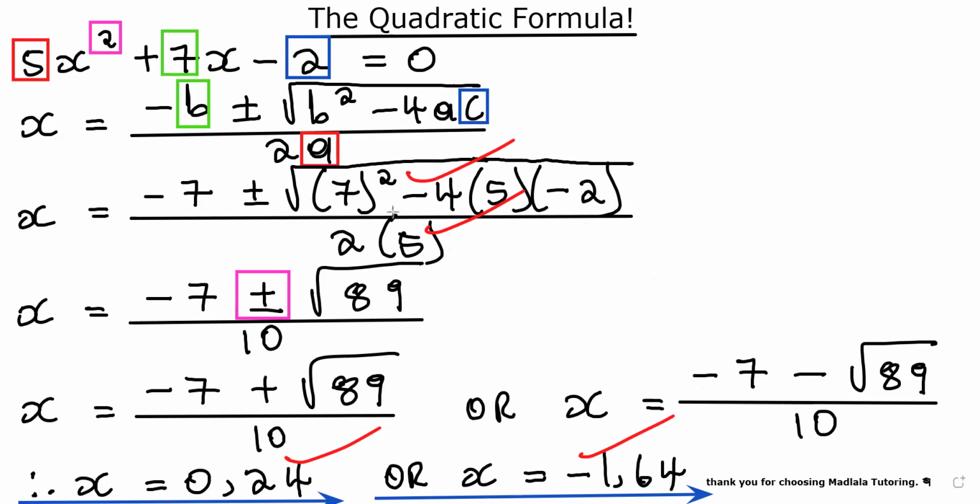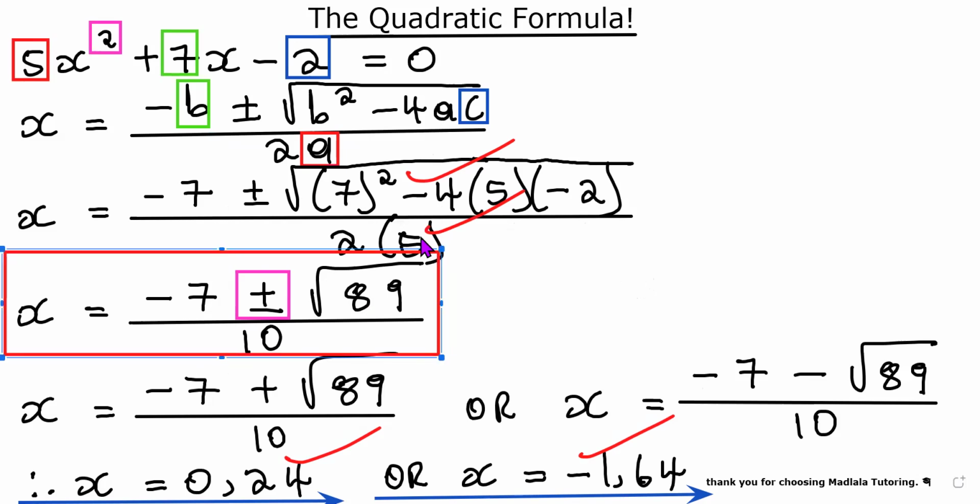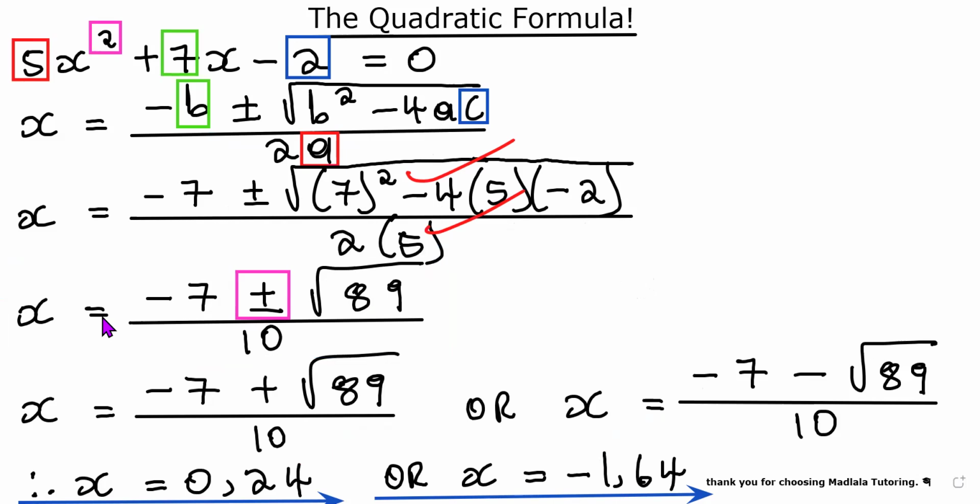So in other words, in this case, there is not really a mark for simplifying your quadratic formula. So that's the first case. What about the second case, whereby it's still 4 marks? Well, they can give you 1 mark for the standard form, but in this case, we can see that it was already given to us in standard form, so they won't give you a mark for that, right? No, only if you had to write it in standard form, as you will see in the next 2 cases.